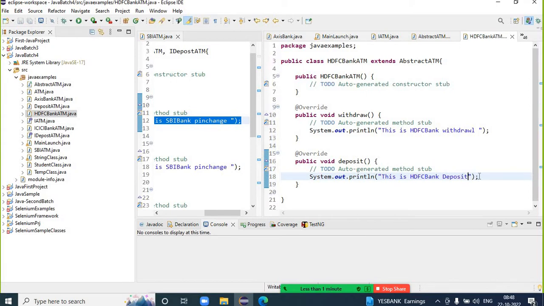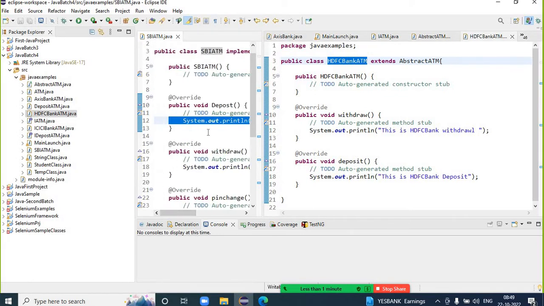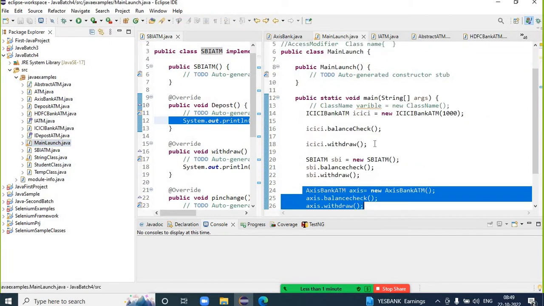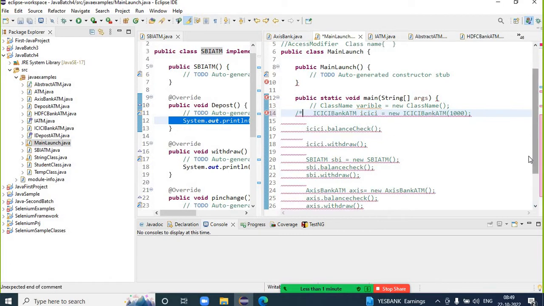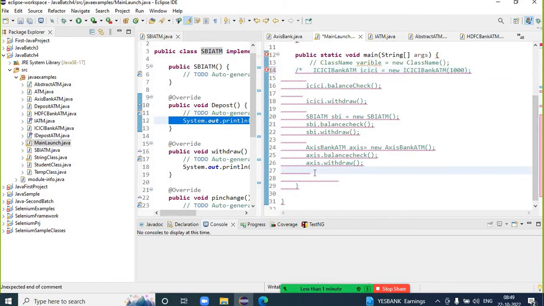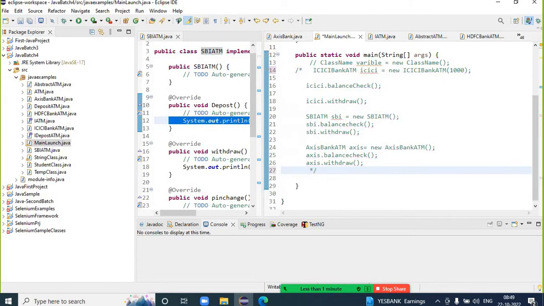So here now, if I create an object for HDFC ATM point, where is my main class? This is my main class. So I am commenting this whole thing.